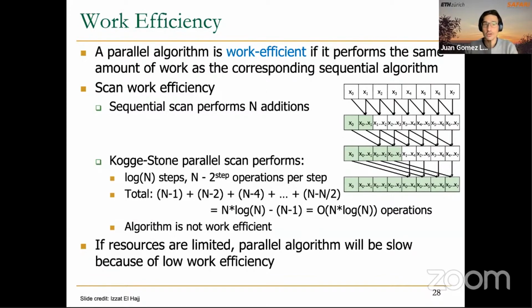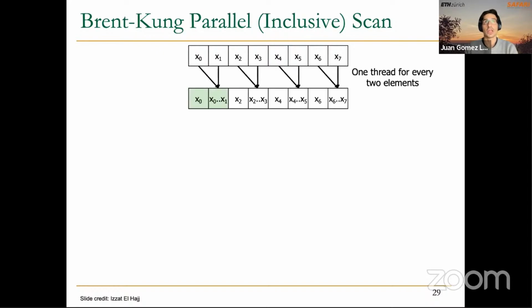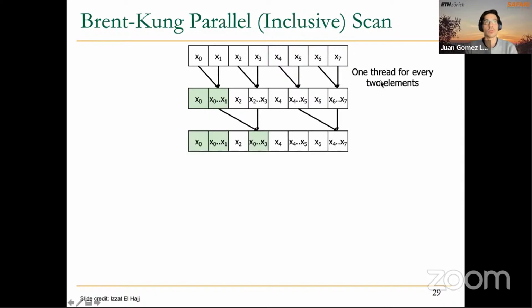So because the Kogge-Stone algorithm is not work efficient, we are going to discuss another algorithm that is more work efficient, and this is the Brent-Kung parallel inclusive scan. We start again from the same input array of 8 elements. Here we have some threads working, not all the threads as you see. We will only use one thread for every 2 elements.